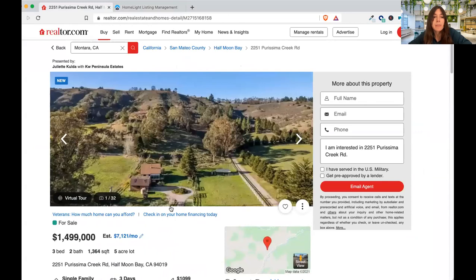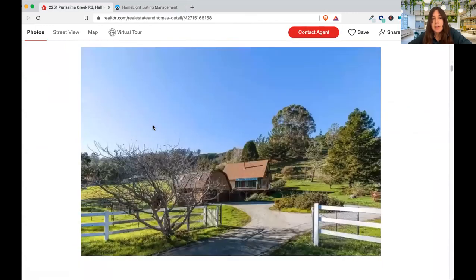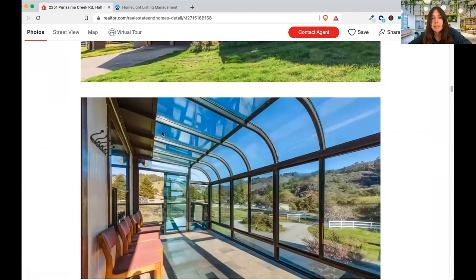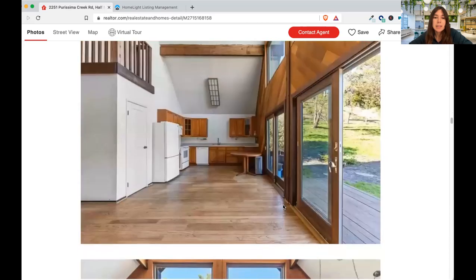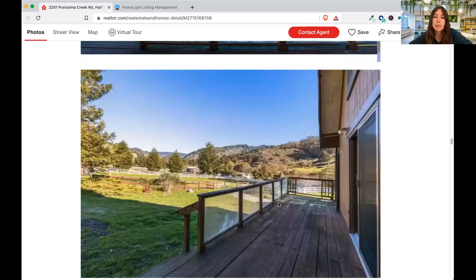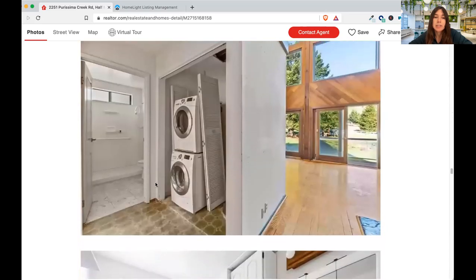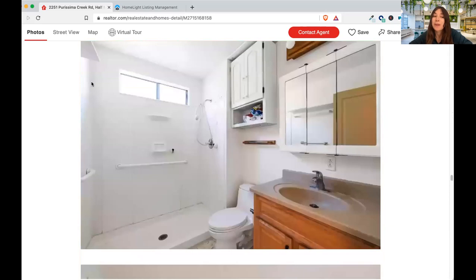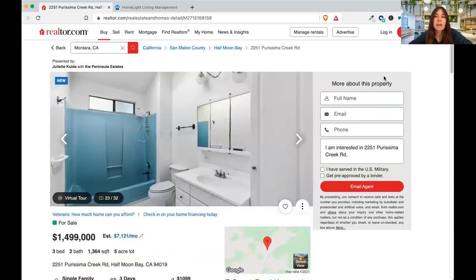Let's look at the actual listing — going through some photos, and this is pretty much exactly what it looked like at the time. Fences are really nice. This photo actually looks a lot better than it really was, and so does this one. So really going to the property and seeing what you're buying is very important. The deck was a little bit wobbly and probably mentioned in the termite report. It had some old flooring — it would have been a very cool Airbnb, with all the trappings and a ton of potential on a great lot.